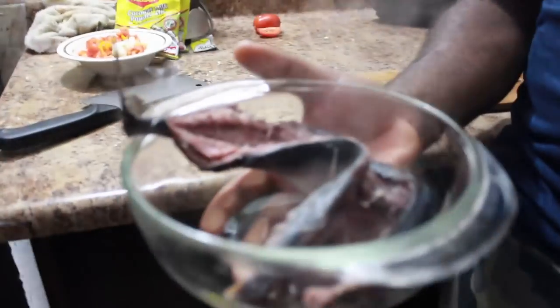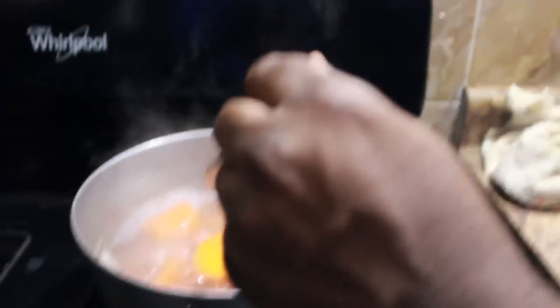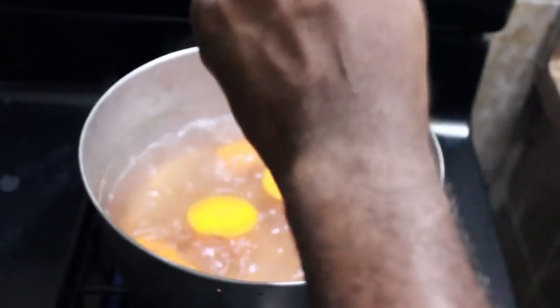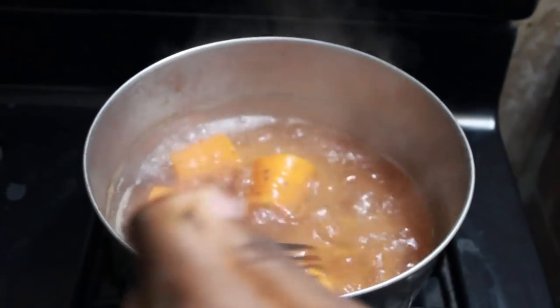Alright. So as you know, we've got the steamed mackerel here. What's the reason for leaving the carrot in the pot? The reason is that, as you can see, it's pretty large. This is not a normal size carrot, so we are trying to get it boiled as much as possible. We're going to leave it in there for a couple more minutes to get it soft enough so I can put the fork in.